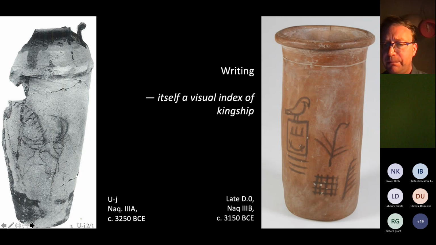And here we may begin thinking of this very early writing as being itself a visual index of kingship, which is in fact natural because it's so highly restricted. So this vessel on the right-hand side, it functions visually, it delivers its most important message, even if you do not read any of the signs. You could read the signs, but basically it is marking a vessel by the signs that are themselves indexical of kingship.